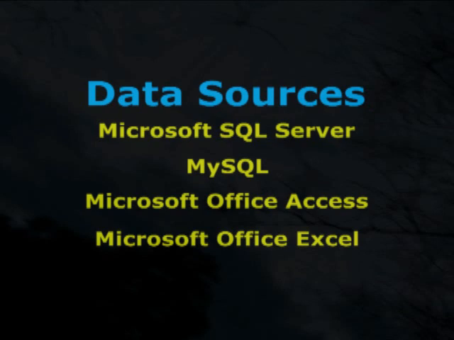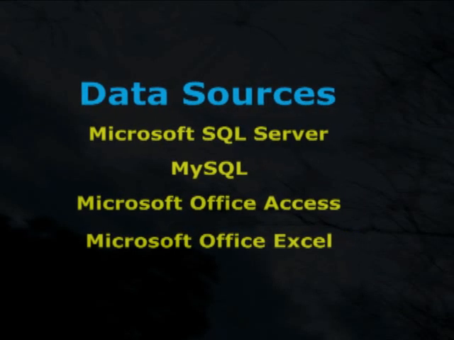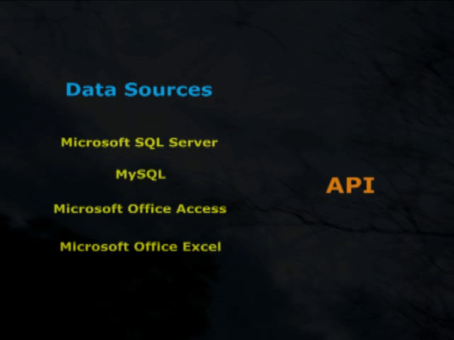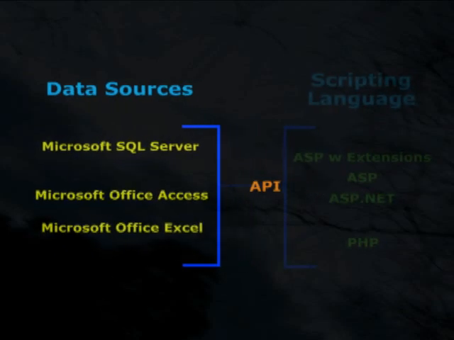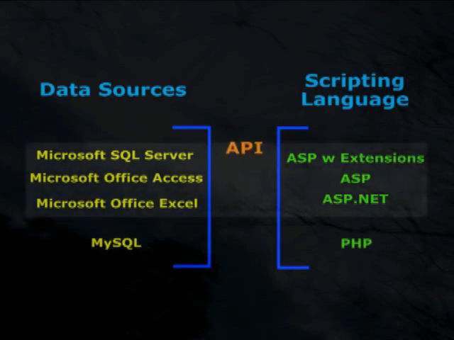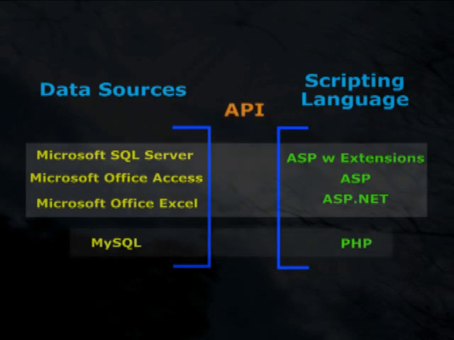So how does a server-side scripting language communicate with a data source? Programs have been created called Application Programming Interfaces, or APIs. Your webpage and the scripting language you are using doesn't care what data source you use, as long as there is an API for that scripting language that has been designed to connect to whatever data source you are attempting to connect to. Fortunately, there are APIs to connect just about any scripting language to just about any data source. However, some scripting language and API data source combinations get along better than others, and it is the Microsoft data sources that work best with the Microsoft scripting languages, and the open source data source that works best with the open source scripting language.